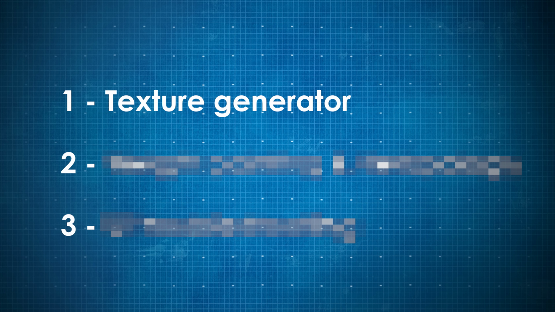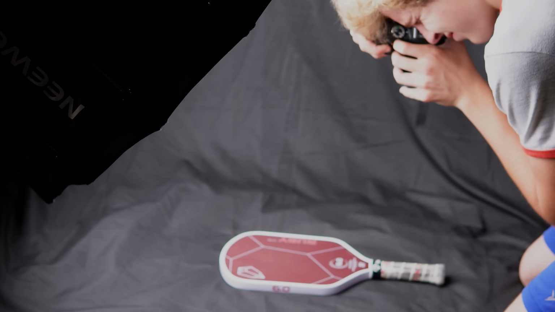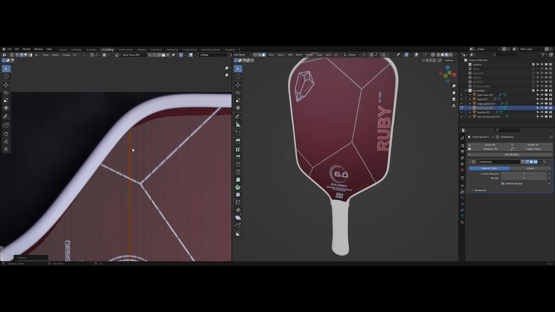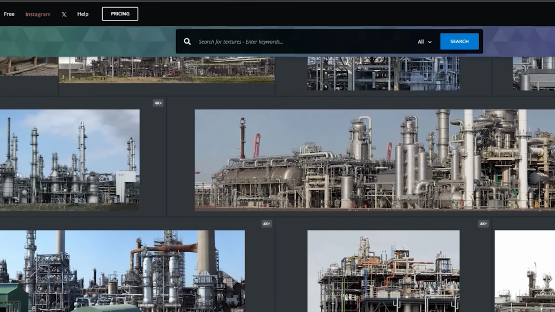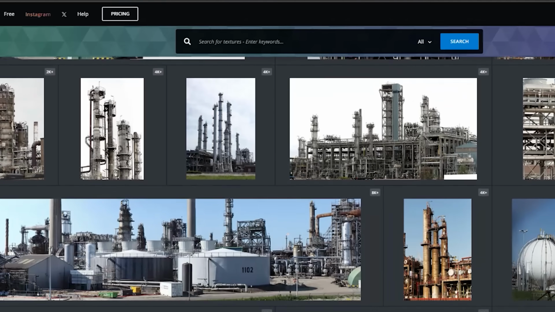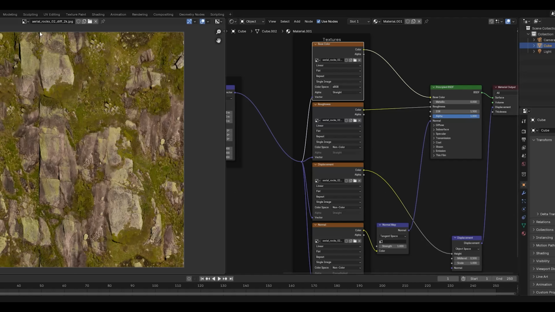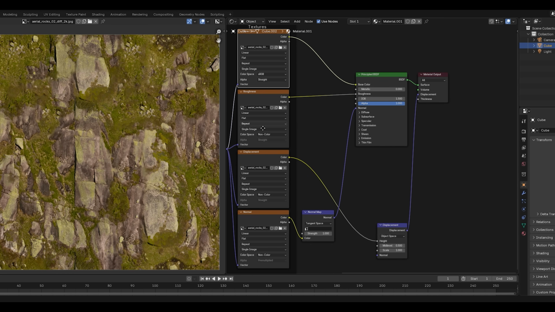First is an image texture generator. Now hear me out. Image textures essentially allow you to bring the real world into Blender. We don't want to replace that, but there have been so many times when I've taken a picture or downloaded one and wanted to use that as a texture, but I don't have a displacement, roughness or bump map. And I'm able to sort of get by using the color information to get the desired effect.